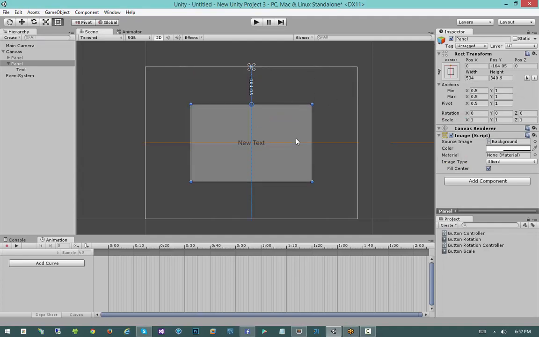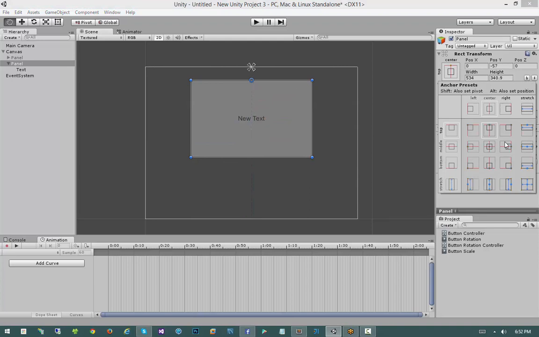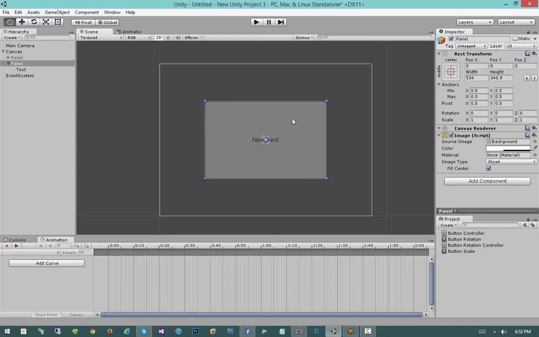Alrighty, so I'm going to go ahead and reset this in the center. And I'm going to briefly talk about one more thing before we recap and end this video. And that is going to be the role of empty game objects. Now, as I'm sure you guys are aware of the technique or have used this technique of creating empty game objects to create a hierarchy of game objects that you can scale uniformly or move around all at once, and so on.